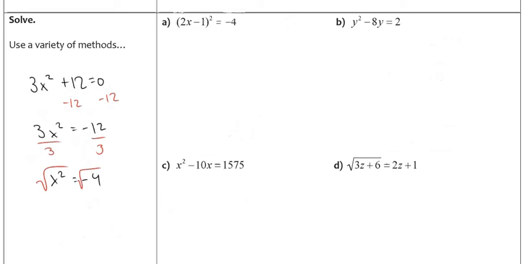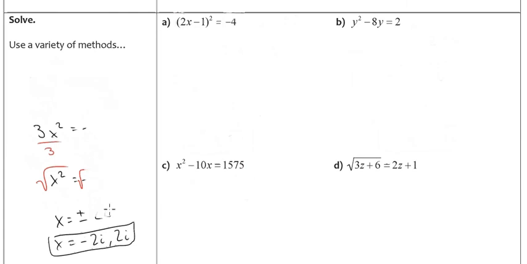That would leave us with x is equal to positive or negative the square root of negative 4, which is going to give us 2i. And so you could either write it plus or minus, or that it's negative 2i and 2i. X is equal to negative 2i and 2i. And that method's going to help us out in a couple of different problems.